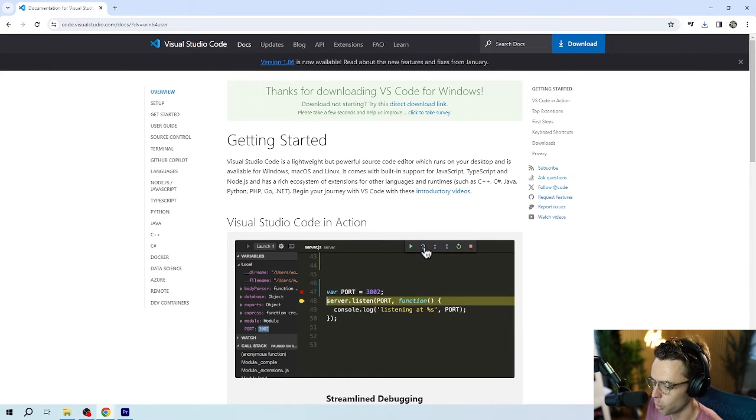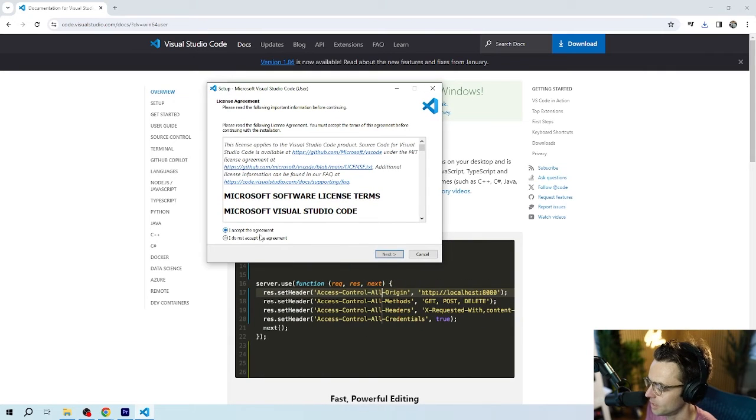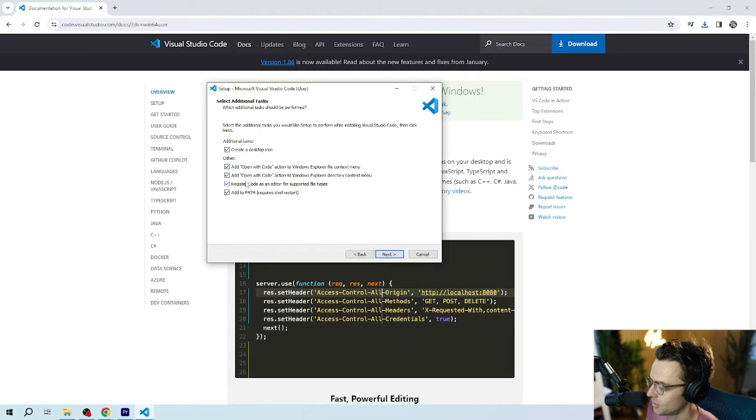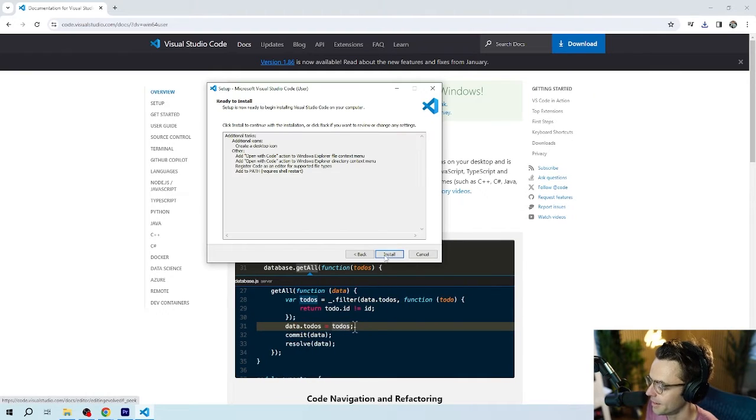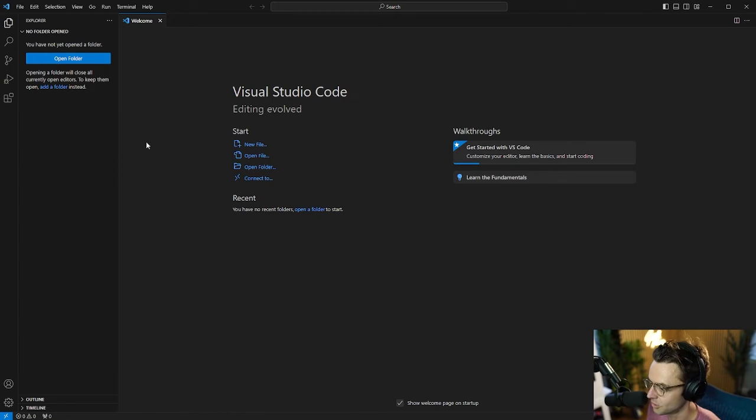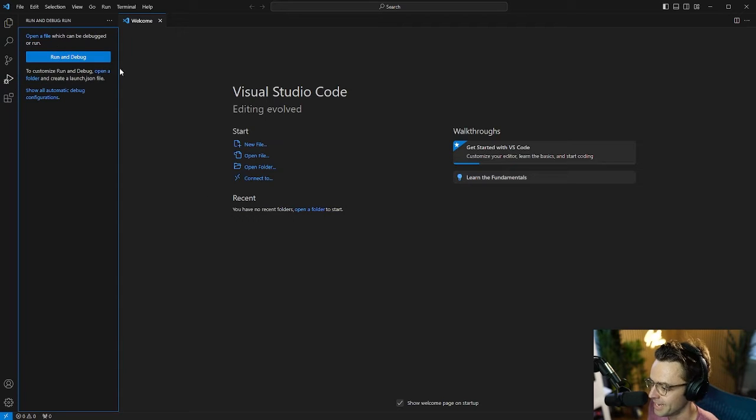So once you actually click for the Visual Studio Code installer to start up, you're going to get something like this. Say, I accept the agreement. Go ahead, click all those right there. Go ahead, click install, and you're pretty much good to go. So after everything is installed, you probably want to restart your computer. I guess you don't have to, but it's a good idea.